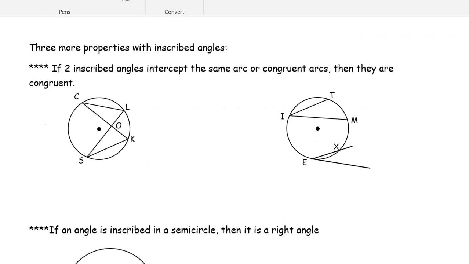If two inscribed angles intercept the same arc or congruent arcs, then they have to be congruent themselves. So what that's giving you is, here's the inscribed angle that this is referencing, at least one of them. And it creates this angle here. So look at its intercepted arc. Its intercepted arc would run from here to here. All right. Well, if we look at angle K, also an inscribed angle.